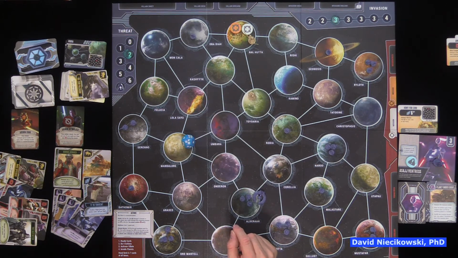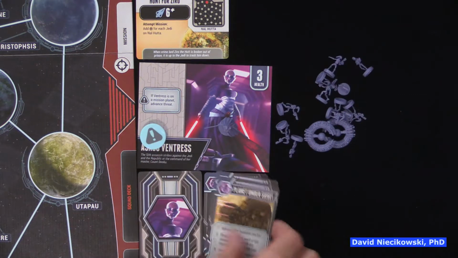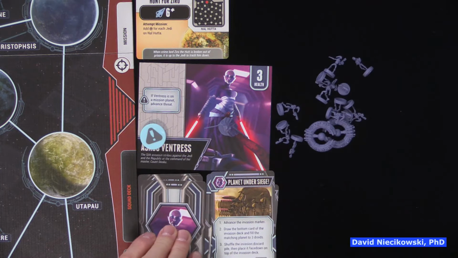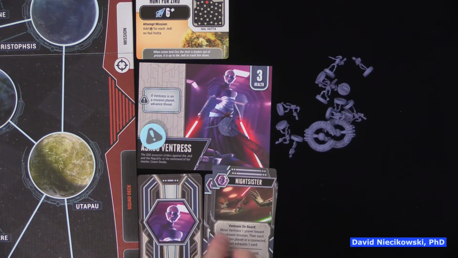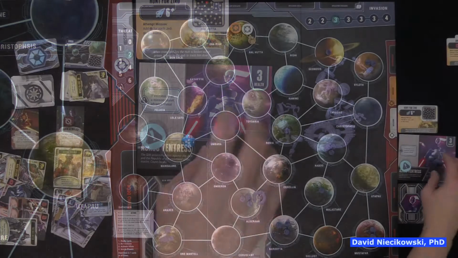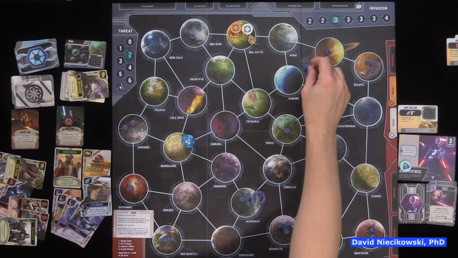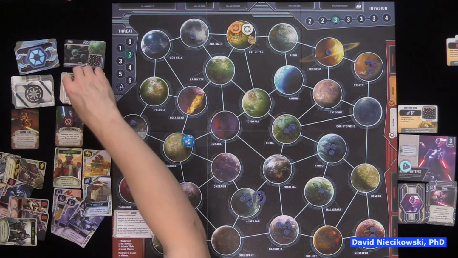Now I activate the villain. I wanted her off board because the threat marker would have gone up 1. Okay, so here we go. So Ventress is not on board, but I draw another card. Okay, Ventress off board. Place Ventress on the top planet. So she came back right away. She goes back to Rodea. Rodea is over here. So she's back already.